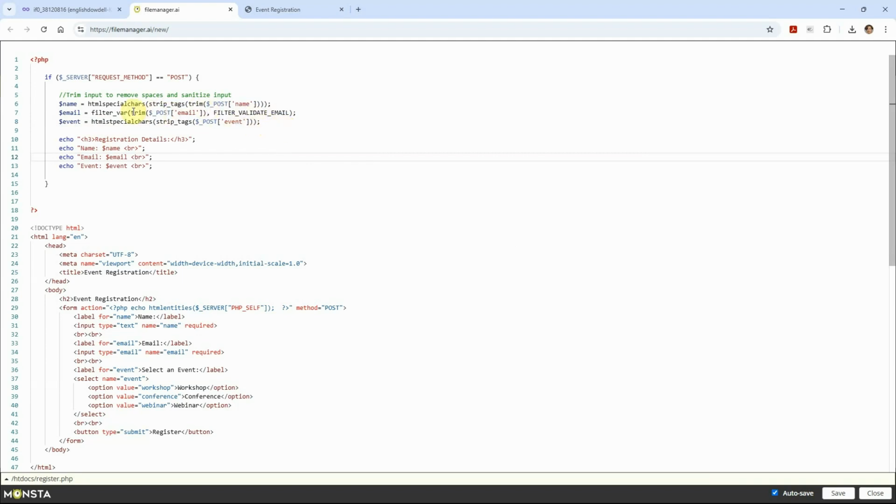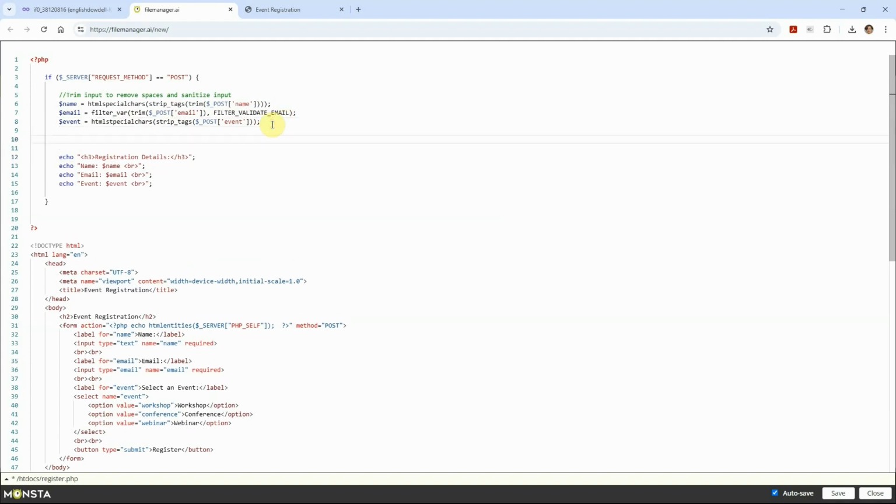Whenever you use this filter var, if it passes, it's going to return the valid email string, after it sanitizes it. But if it's not a valid email address, it's going to return a boolean of false. So that's what I want to check for.